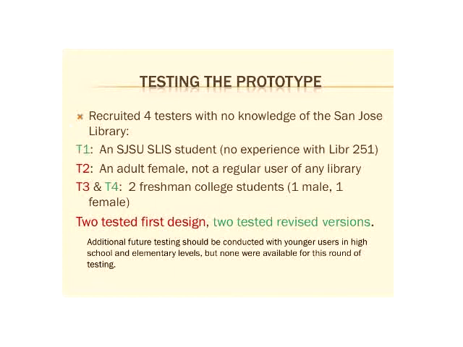For testing of the prototype, I tried to get four users across different demographics. As you can see, I've got one who's another SLAS student who's not in this class or hasn't taken this class, so it was nice to not have that knowledge coming into it. Another female who's not typically a regular library or website user, and then two college students who were my younger demographic. I noted here that because it's a public library, I probably would want to use other younger users, like high school and elementary students. I just don't have access to any of them, so I didn't this time around.